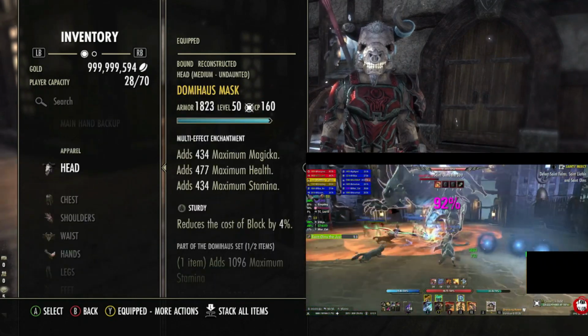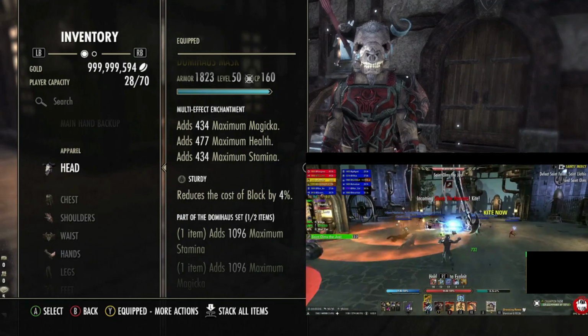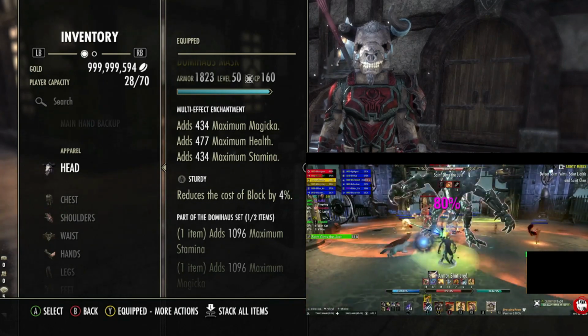For our other pieces of gear, we've got a Dummy House Mask. This is to increase our max stats. You can use whatever you want for this one piece. You could use a Magma Incarnate for your Magicka and stamina recovery. You could use an actual monster set as well if you wanted to, but it's got to be something that you can proc.